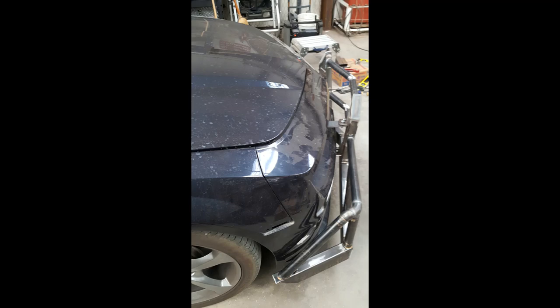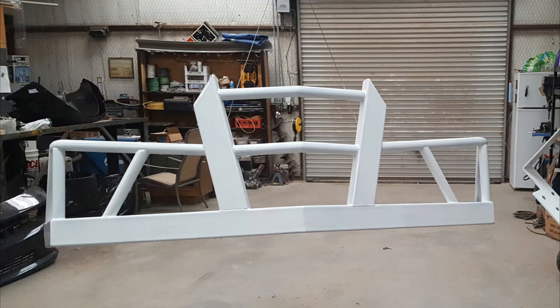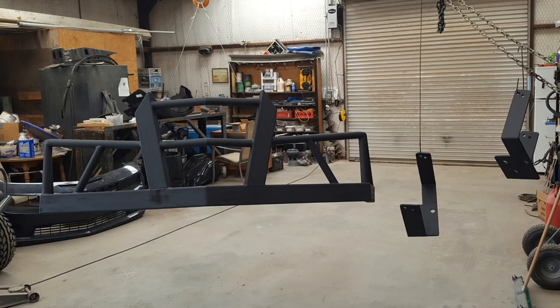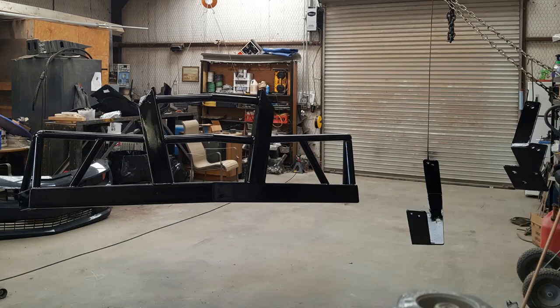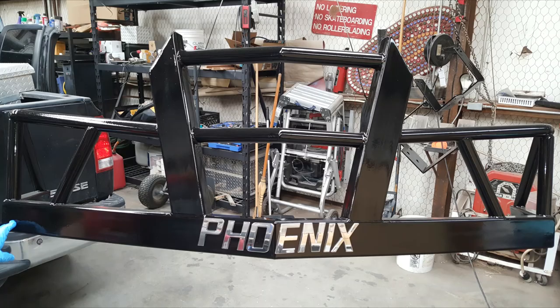I'm not a fan of painting — I do not have fun with it or enjoy it — but I ended up putting about 12 coats of paint on this thing, shooting it lightly over about 5 hours on a 75-degree day. There are a lot of painting videos on YouTube from people who are professional at it, and I recommend you look at those because I'm a pipe fitter, not a painter. After I got done painting it, I let it set up for about a week in my shop.